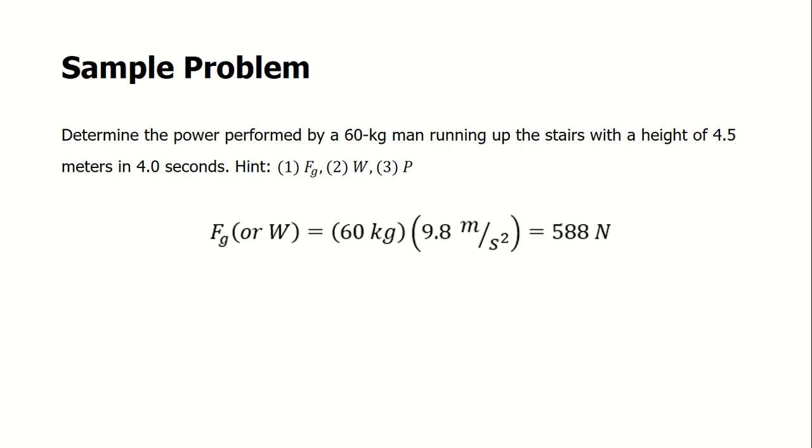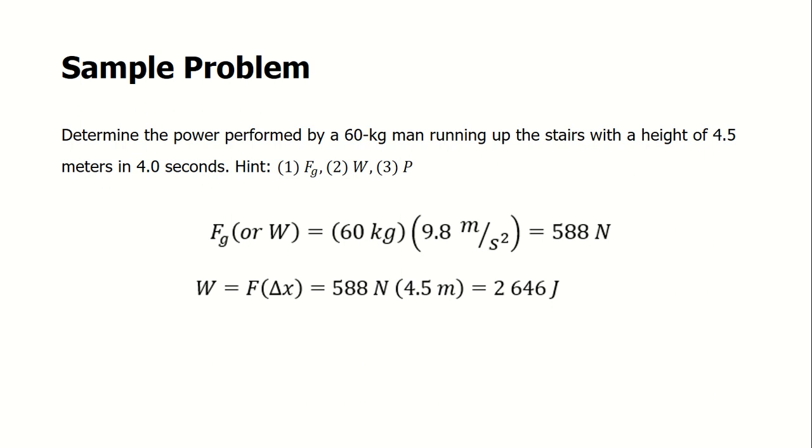This means that your body has to counter your weight. Your weight is directed downwards, right? So you have to counter this weight. You have to give yourself an upward force equal to or greater than 588 newtons. Let's go for the minimum here, so let's say equal to 588 newtons. Your work that you have to apply on yourself is force times displacement, 588 times the height of the stairs, 4.5 meters. The product of the two is 2,646 joules.